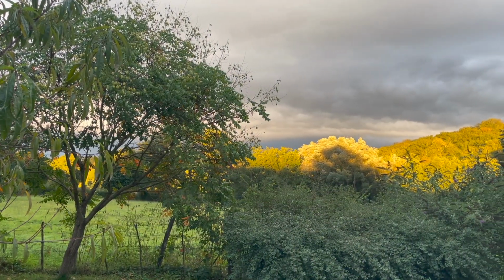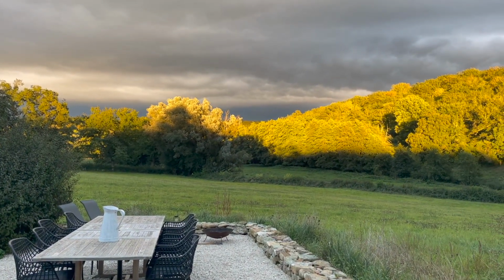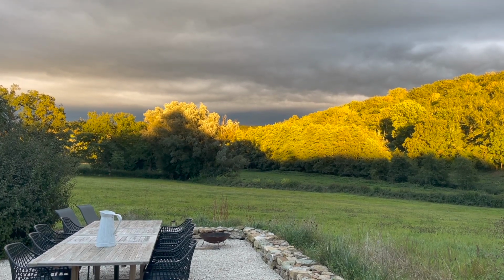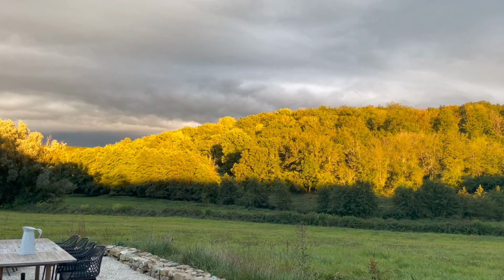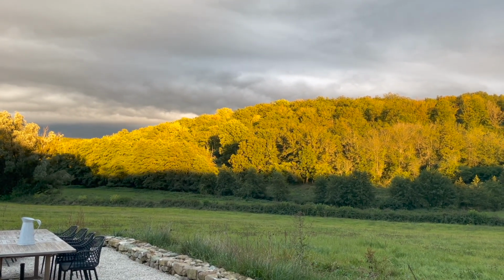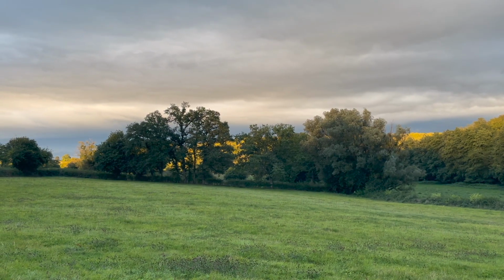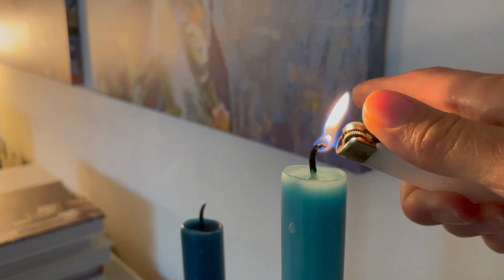And I really love how the forest that we look out on changes every day almost now. So the colors of all the leaves change almost every day, and especially the light of the sun is so beautiful this time of the year. So depending on the weather, it can have all kinds of shades, and I just can't get enough of looking at it. It's like looking at an ever-changing painting.